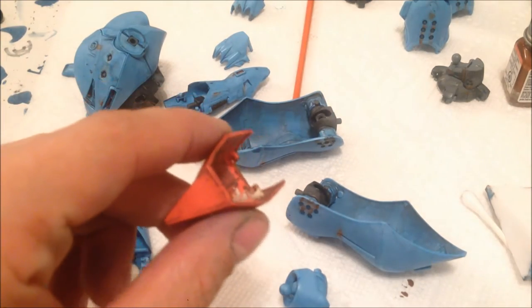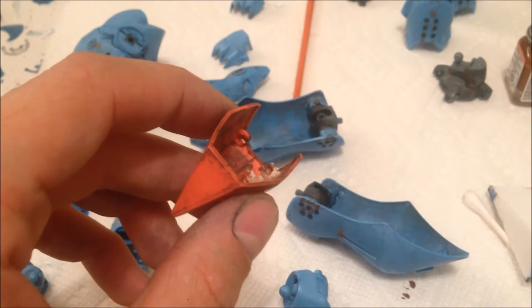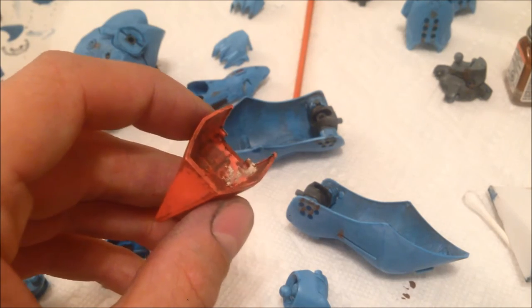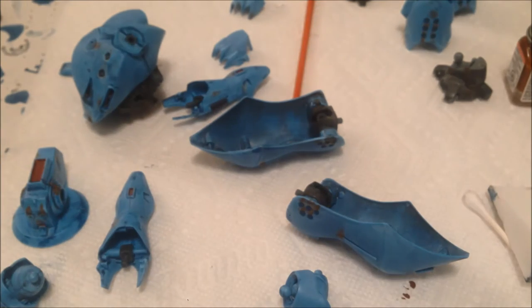And for some of the older models, this is actually the Gelgoog HGUC 144th scale shoulder pad. You can see those little peg slots in there have had the same kind of brittle plastic failing when handled too much. So just be gentle.